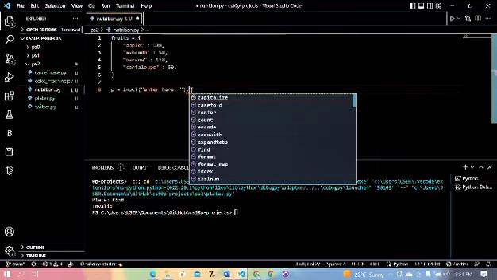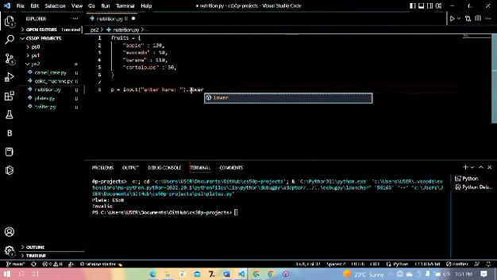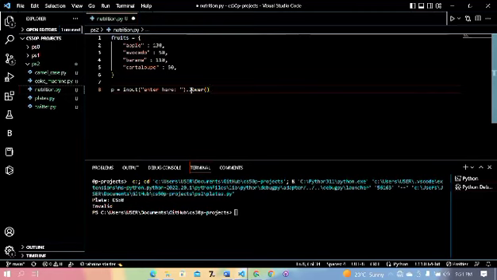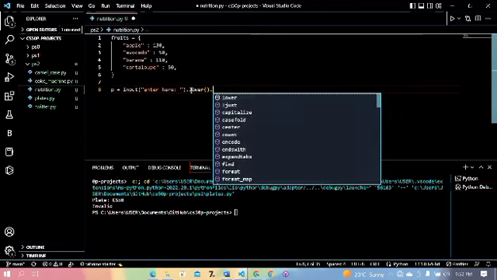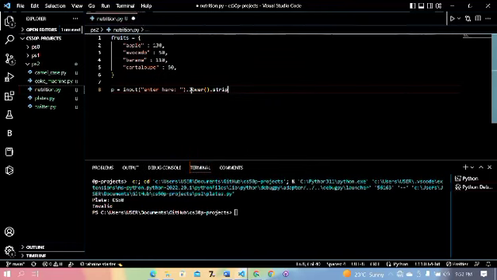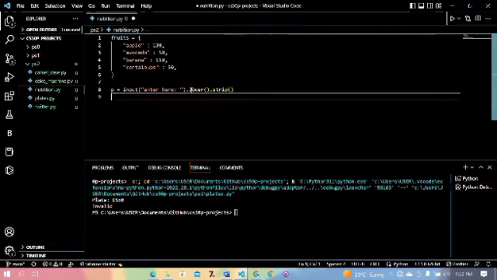Then I want to change it to lowercase because everything in our dictionary is lowercase. I want to remove any white spaces just in case.